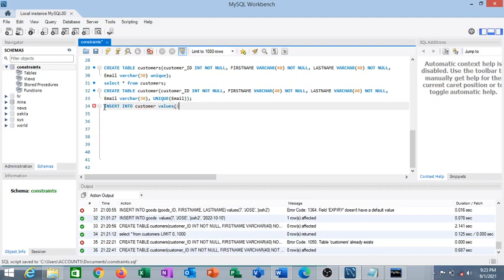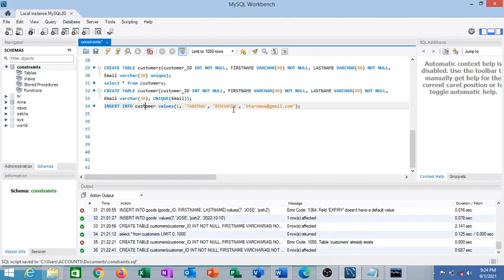We can just say one, comma, first name, maybe Tarema, then the last name can be Benjamin, then the email we can prefer here is, say, btarema@gmail.com. Close the brackets. Now we can run this.